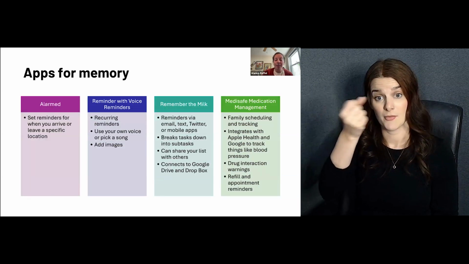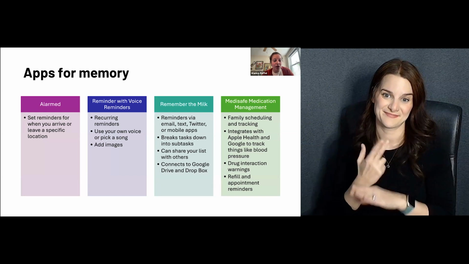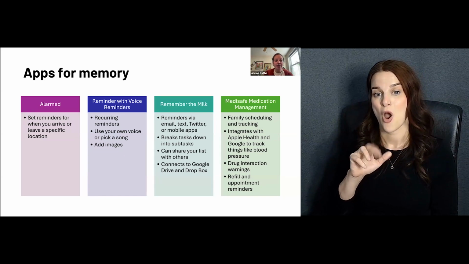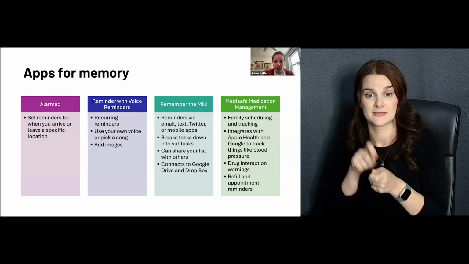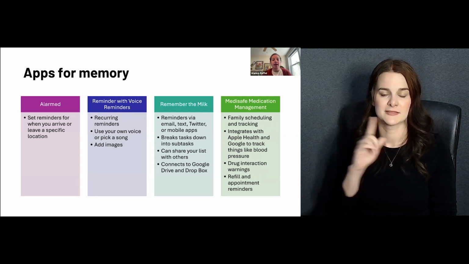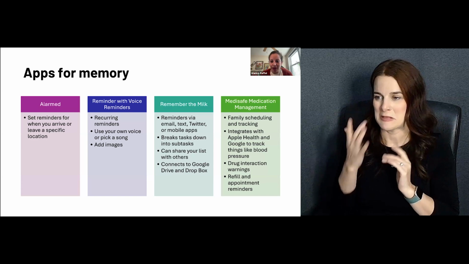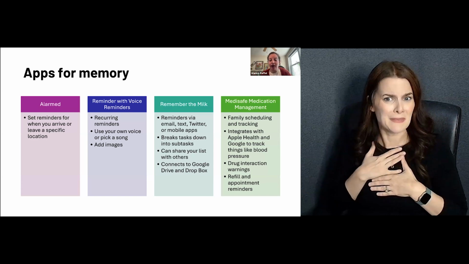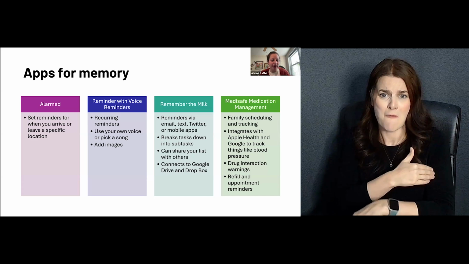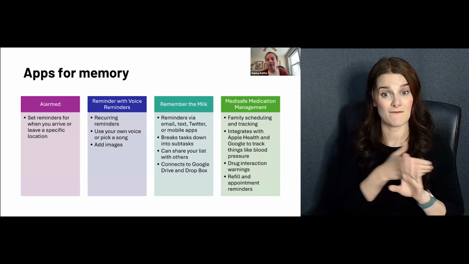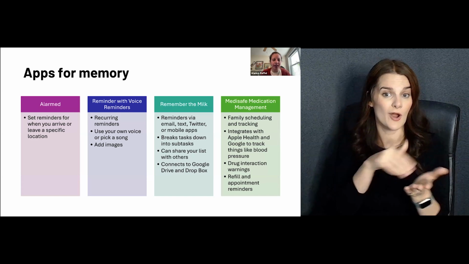Some apps for memory. These are things that I personally use all the time. So things like Alarmed, which would allow you to set reminders for when you arrive or leave a specific location. I think that is, to me, one of the most amazing things about smart technology, being able to have it tell me things at a certain time. To me, that is so powerful, that I can have my phone remind me of something when I'm leaving the house or when I arrive to work.